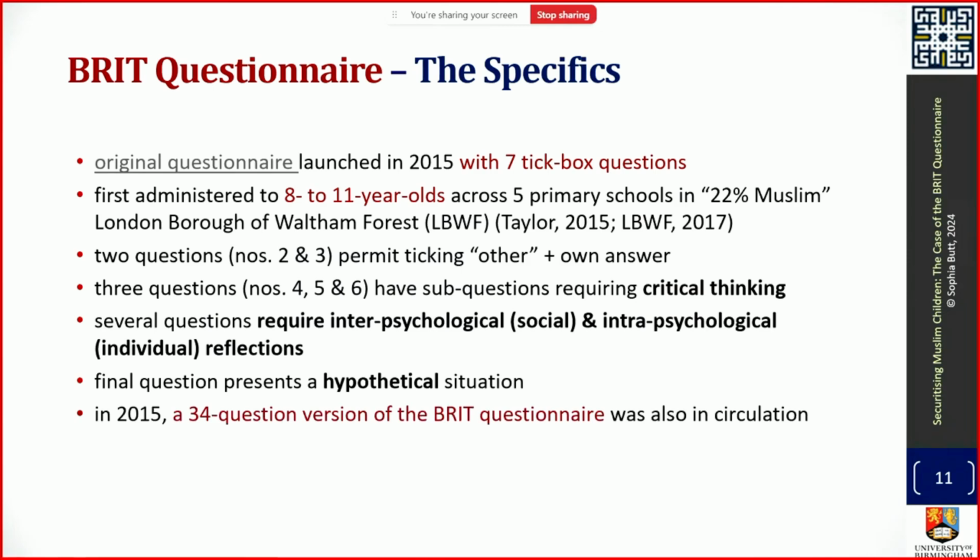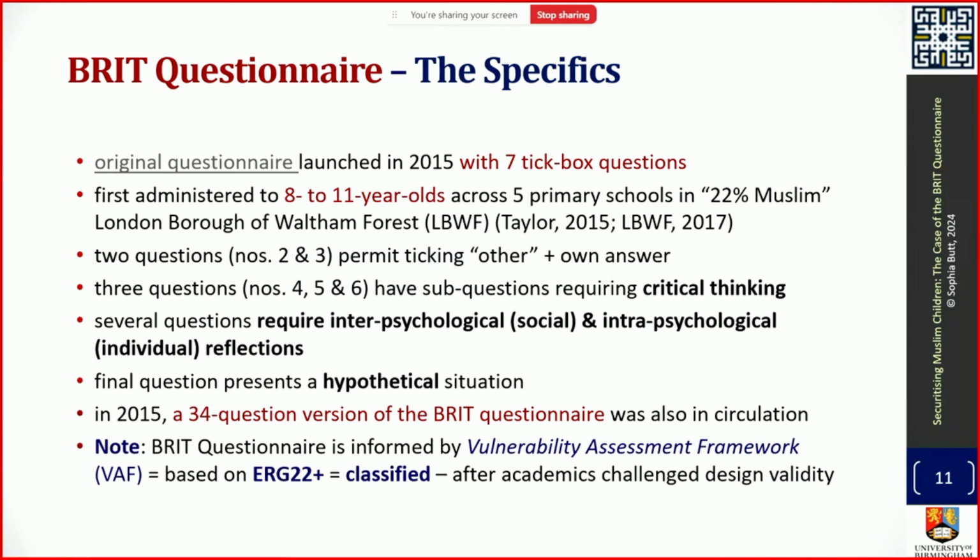But also in 2015, the government gave schools permission to modify the questionnaire and to develop their own version. So there was also a questionnaire being circulated around schools in 2015 where there was a 34-question version. So everyone had freedom and flexibility, but clearly if there are 7 questions versus 34 questions, somebody's doing something in a lot more depth or covering many more areas. So that raises questions of consistency and amongst many other things.